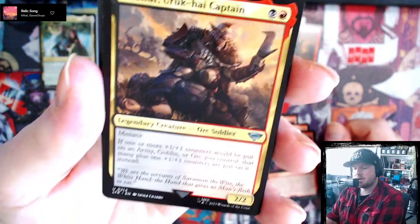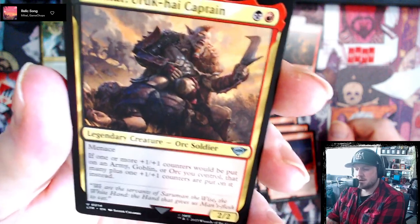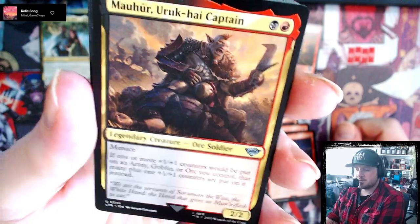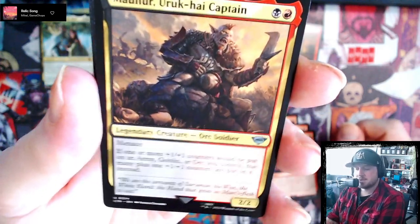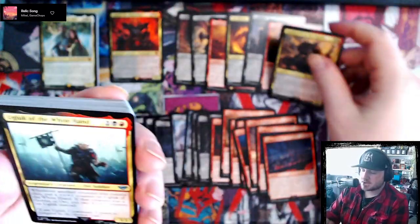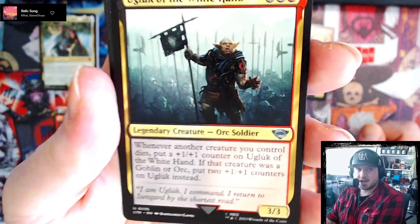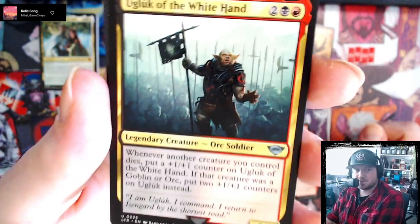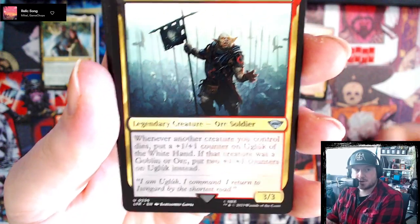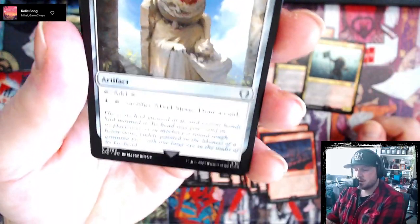Then we have a Mauhúr, Uruk-hai Captain, a legendary orc soldier with menace. If one or more +1/+1 counters would be put on an army, goblin, or orc you control, that many +1/+1 counters are put on it instead. So this guy just gives you extra buff on your orc armies and counters. And then we've got Uglúk of the White Hand. Whenever another creature you control dies, put a +1/+1 counter on Uglúk. If that creature was a goblin or orc, put two +1/+1 counters on him instead. Pretty good.